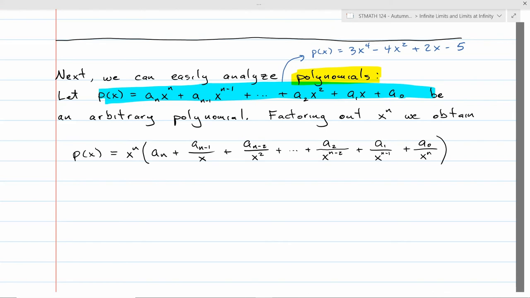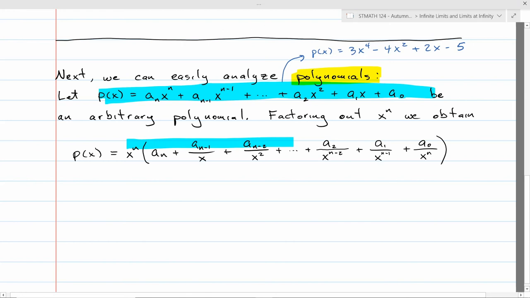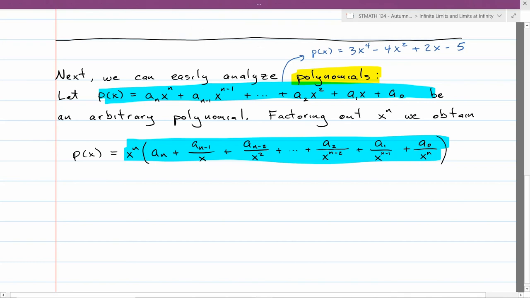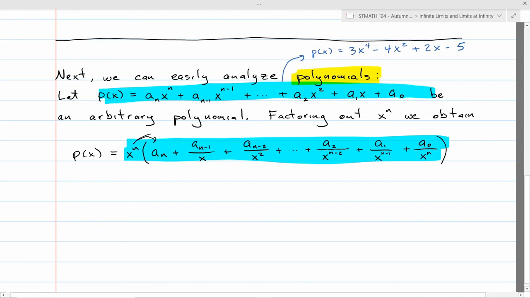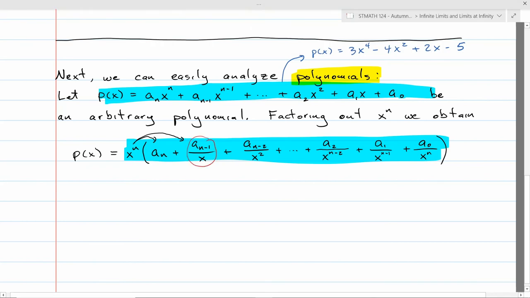Now, if we take our really general polynomial there, that p of x that I highlighted in blue, and we factor out x to the n, we end up with this expression. It's the same thing, it's just I pulled out x to the n. And when you pull out an x to the n on the terms that have a lesser degree than n, you end up getting some fractions. Now you can check that this factorization is correct just by multiplying the x to the n back in. You get a sub n times x to the n, and then when you multiply times that second term, one of the x's will cancel and you'll have n minus 1 x's. So the power is n minus 1 and so on. But the cool thing about this is, check it out. As x goes to infinity, what happens to some? I'm interested in, by the way, what is the limit as x goes to infinity of this polynomial? I'll also be wanting to know what's the limit as x goes to negative infinity.